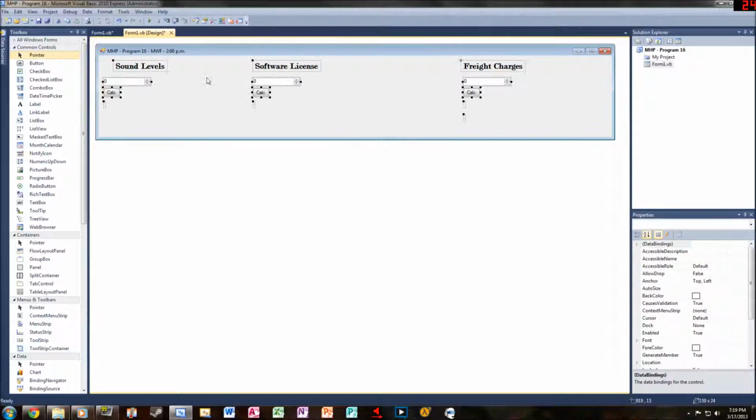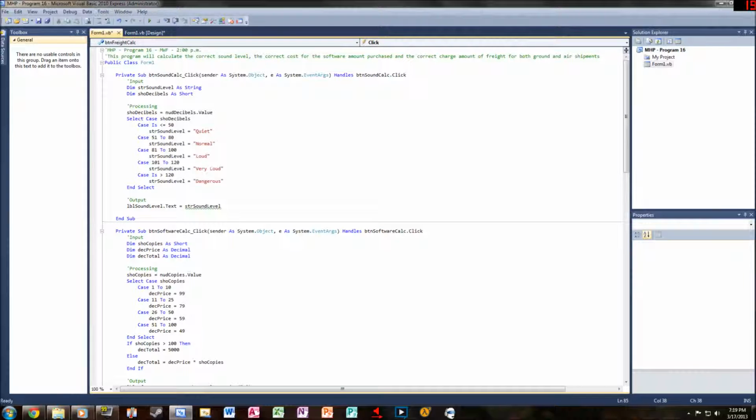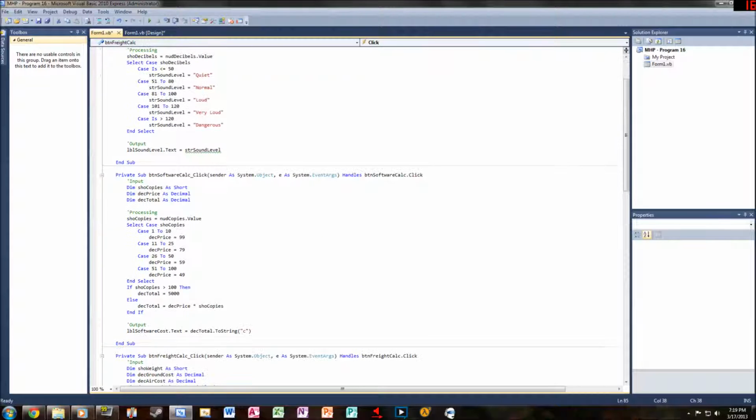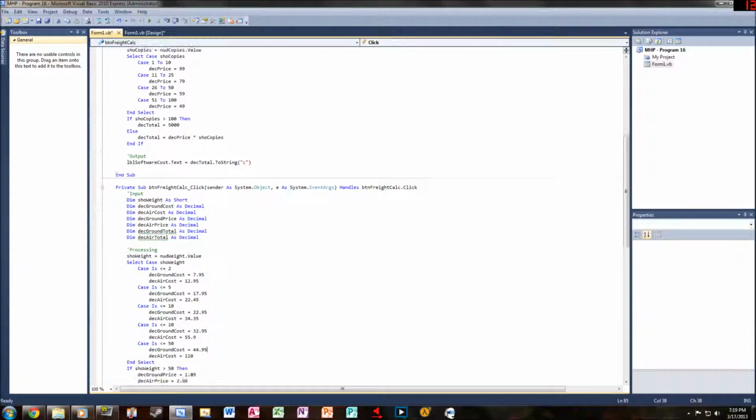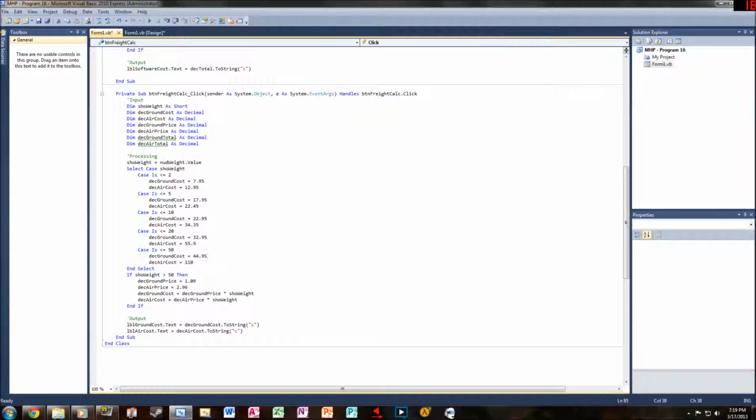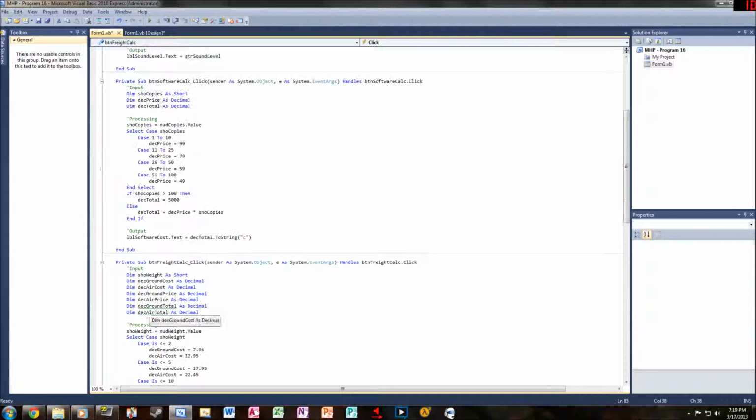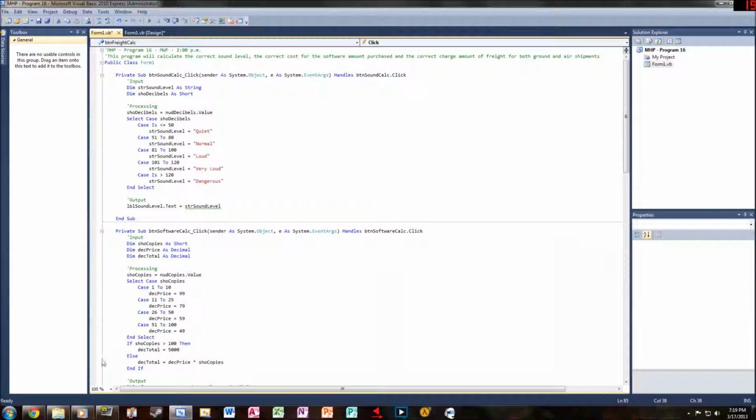If you select the whole thing, you can see all my things. The labels are what you would think: label sound level, label software cost, label ground cost, label air cost. But yeah, here's the sound one.